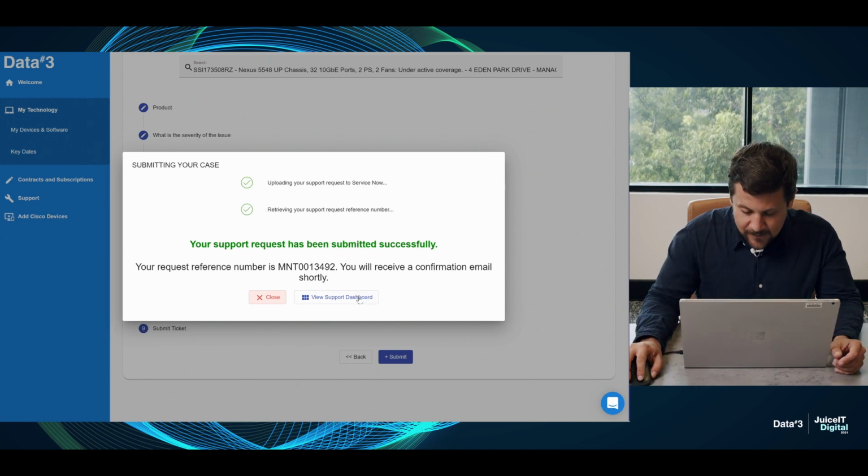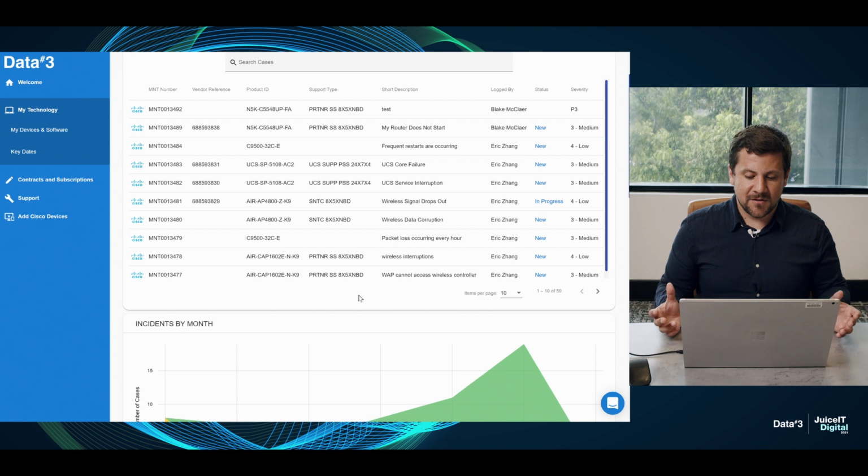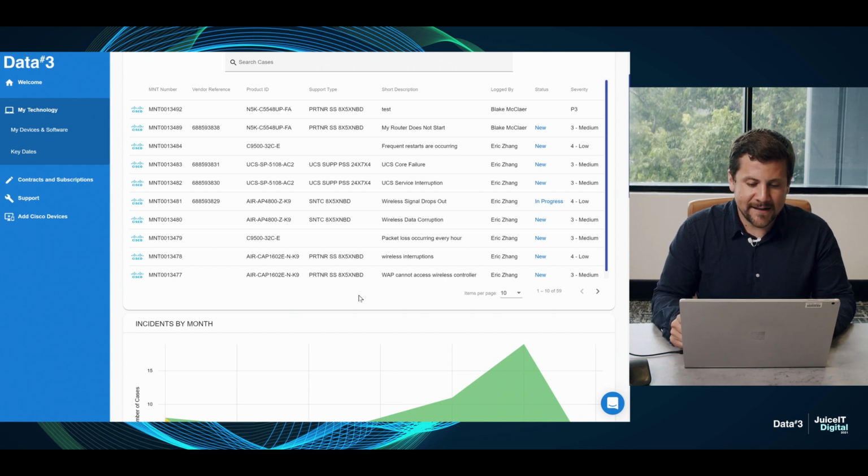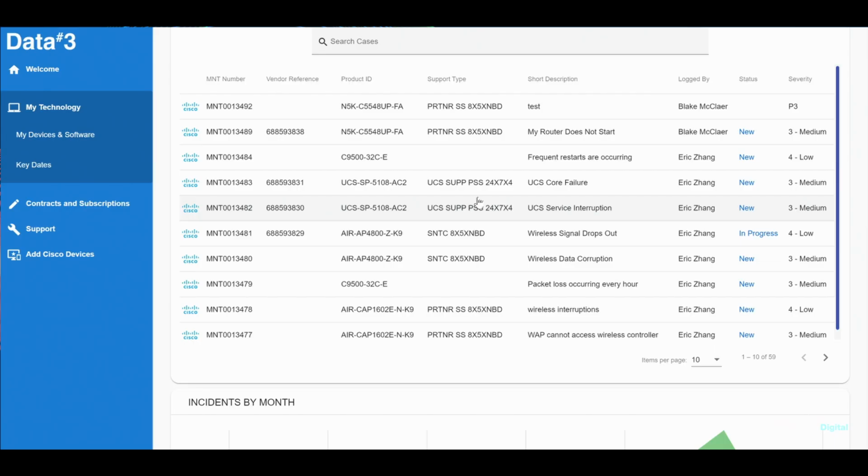Which then brings us across to the support dashboard, which is where you can gain full organizational visibility across your cases. So as a part of this particular company, I can see every support case logged through Lifecycle 360 by any member of our team. And here we have a line-by-line breakdown of all of those cases that have been logged, and I'll step into that a little bit further.